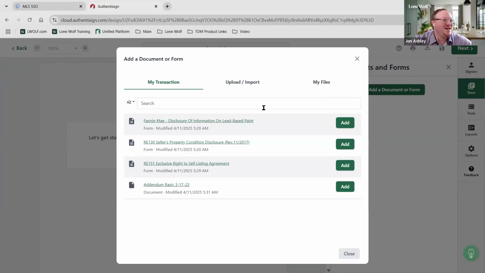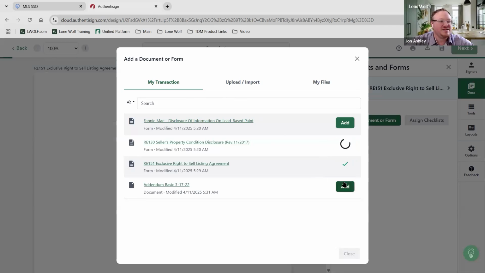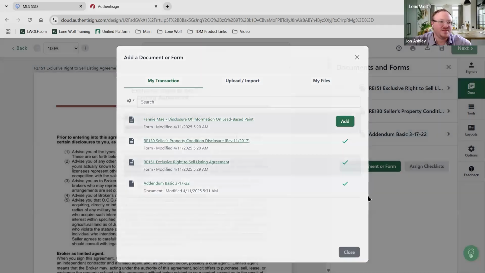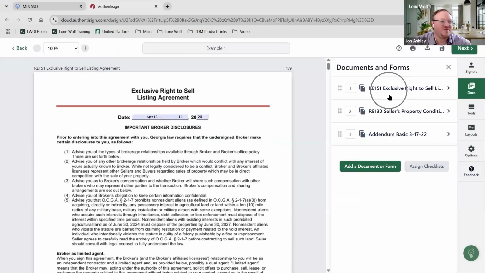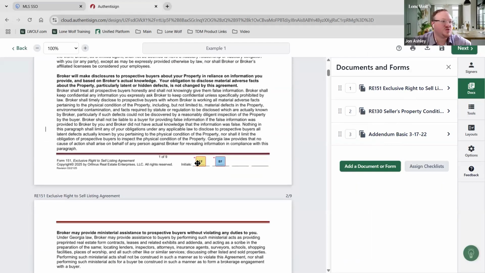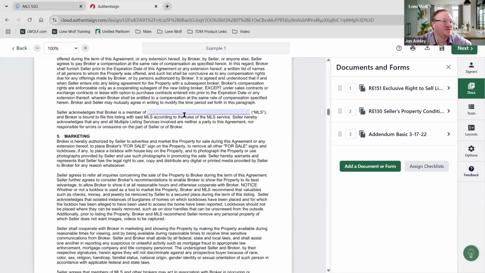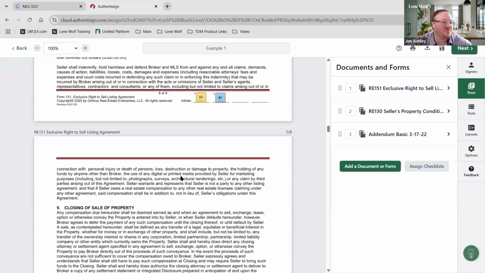So, all right, moving back into adding our forms. I'm going to select Add to add in the desired paperwork that I need to get signed. I'll select that Add to get the items added in, and then I'll hit Close. So I have this form, and my document. And as I scroll down, because you added the signers, it will auto-populate the initials and the signatures and everything that needs to be filled in by the seller.